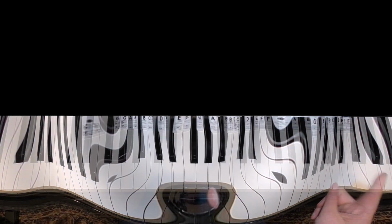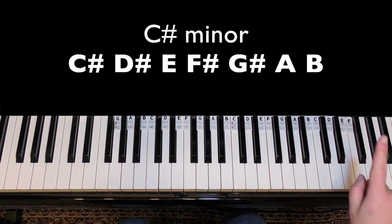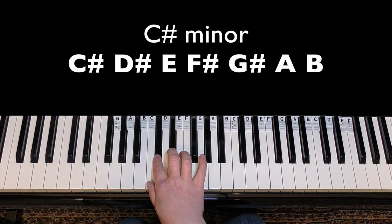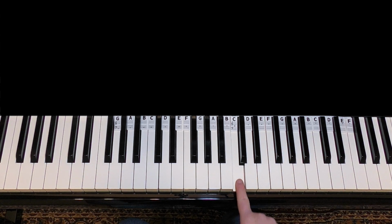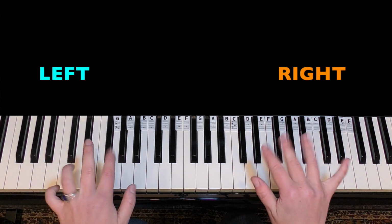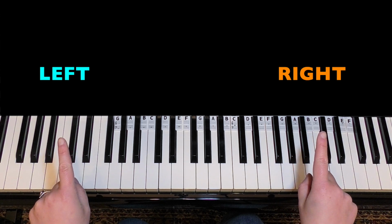So let's dive in. This one's in the key of C sharp minor. On the screen now are all the notes of the scale of C sharp minor. The chords are formed using these notes. Here is middle C as a reference point. You can see I've positioned my camera a little bit on the lower side for this one. I'll teach both hands at the same time, so left hand is blue and right hand is orange, colour coded on the screen there.